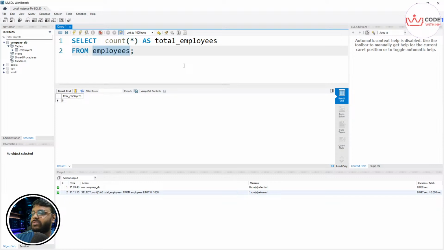So what if someone asks you, give me the total salary expense across the company, which is nothing but they are asking for the total salary of all the employees. If you have 8 employees, you need to add the salary of each and every one. That is why the question is, give me the total salary expense across the company, because that is an expense to the company.